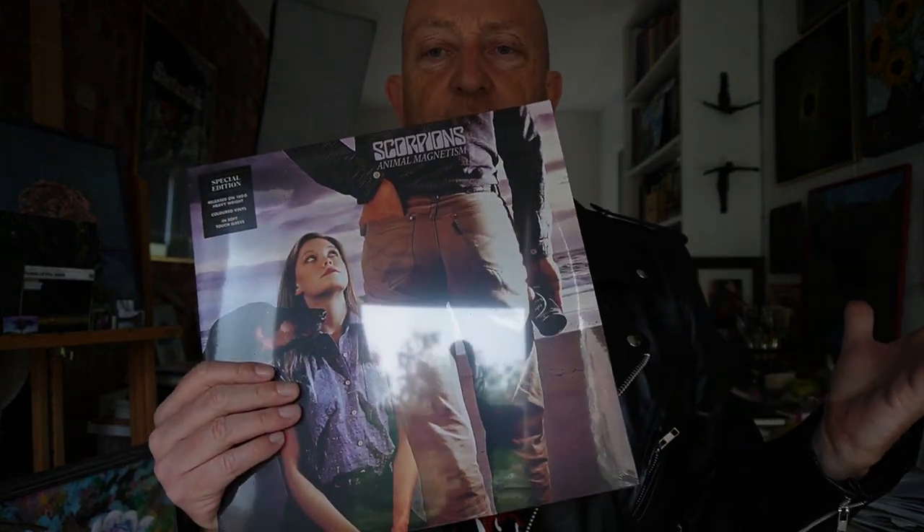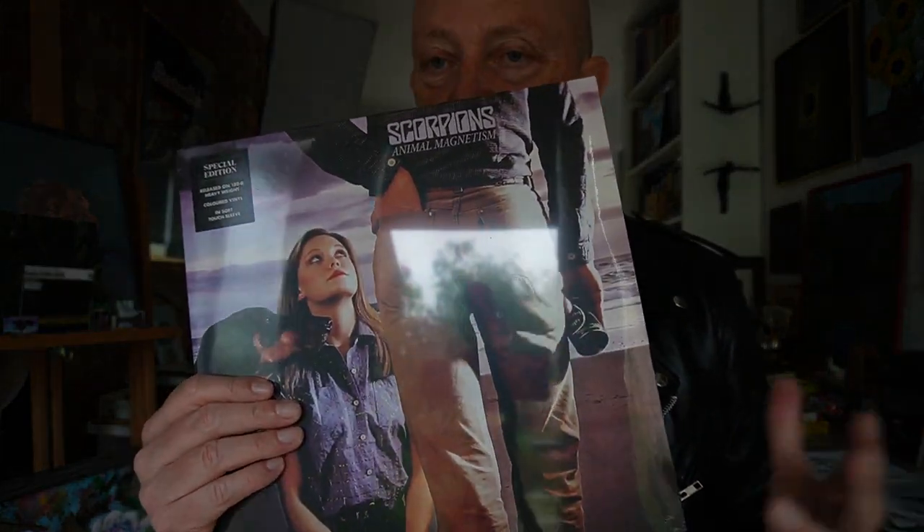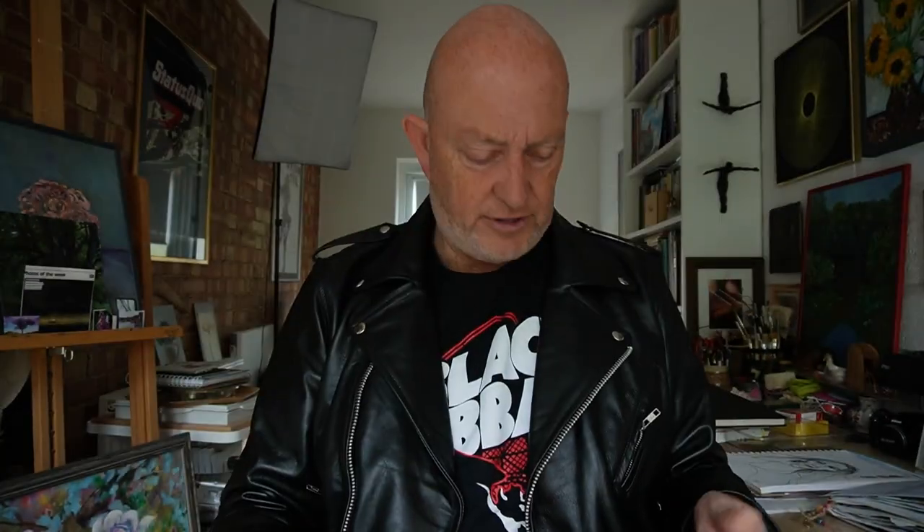But that's a great record as well. And this is another one — a girl staring lovingly up at a man's corduroyed crotch, and a Doberman as well, which is slightly worrying. But it's a great record. I think this one has Make It Real on it — yes, it does have Make It Real on. I don't see what colour these come in. I'm not going to unwrap them all for you; I'm going to choose one and unwrap it.